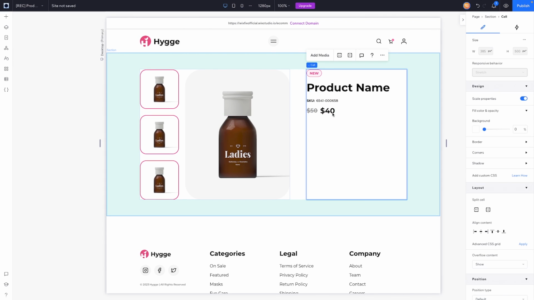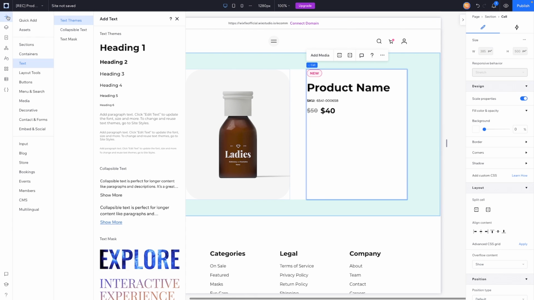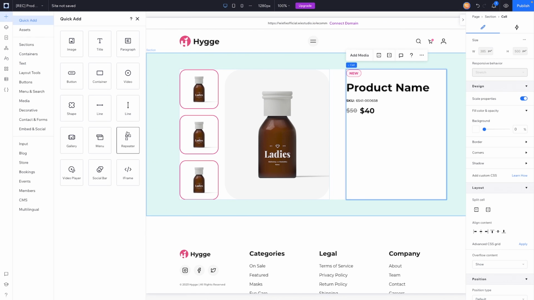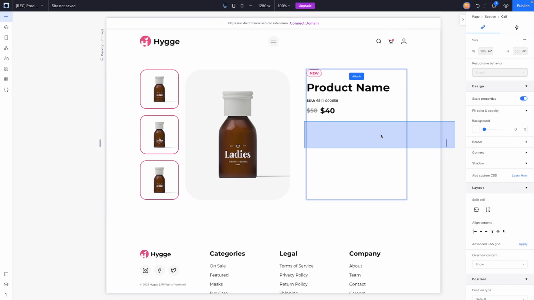But if you've been following along with this series, you may know that in the first episode, we created products with specific variations. So what we're going to want to do is if a product with variations is selected, or a user goes to a page where that product has different variations, we're going to want to have a way for them to choose which variation they want to view. So what we're going to do is come over to add. We'll do quick add, and let's just add a repeater here.